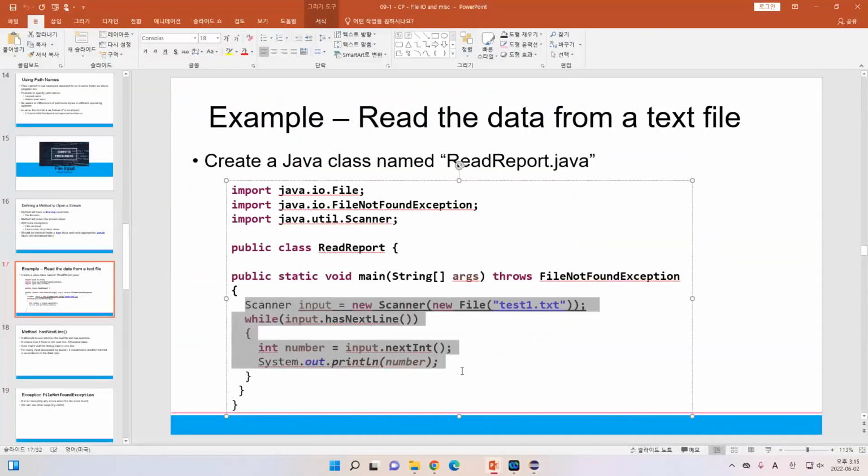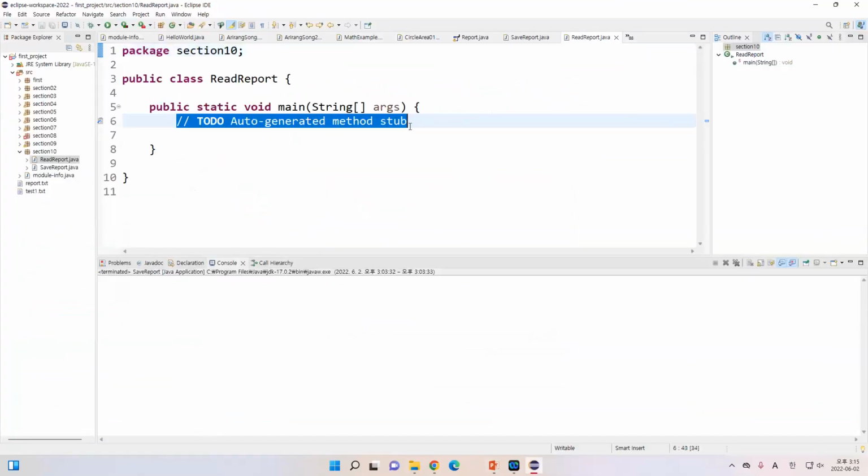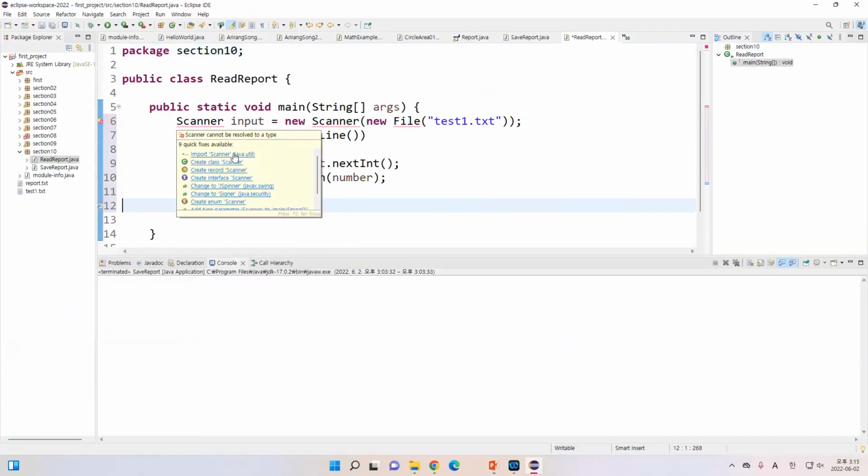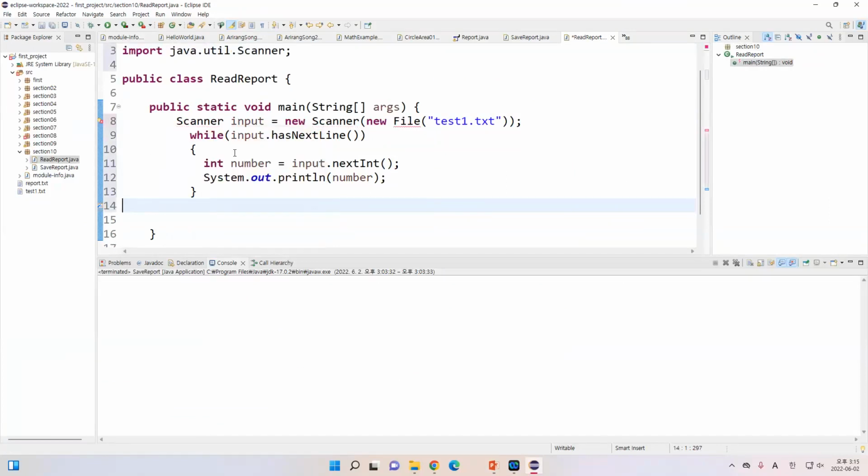I will just copy and paste this part. As you can see, we are using Scanner. There is an error. What is this error? This is about the import. We need to import this Scanner.